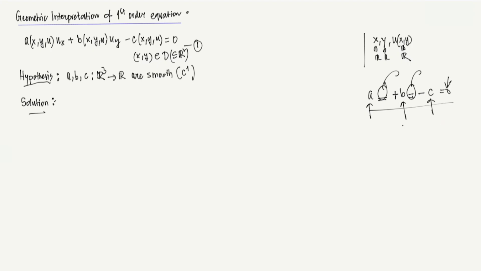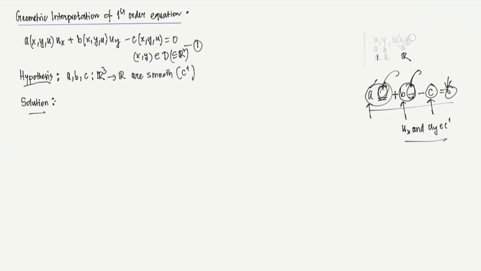So essentially by an equation we are looking for u_x and u_y to be at least C1, continuously differentiable. You understand what's happening. If u_x and u_y are C1, and A is C1, the whole thing is C1. Again, u_y is C1, B is C1, so the whole thing is C1, and C is given to be C1. So the sum of three C1 functions is going to be C1, which is 0. So it makes perfect sense.